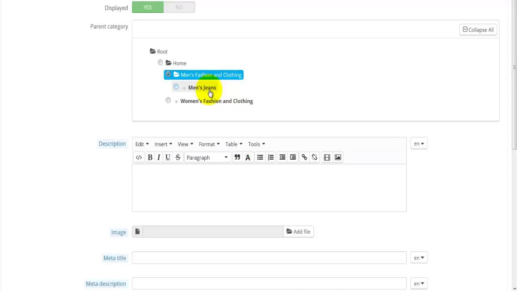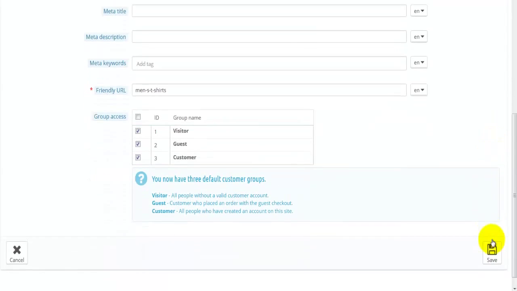For example, if I wanted to divide this into different categories, maybe I can have different types of men's jeans, for example slim and whatnot, but that's breaking down into a lot of different subcategories. And there's another way of doing this particular case. So my men's t-shirts is going to be in a parent category which is called men's fashion and clothing. I'll save that.